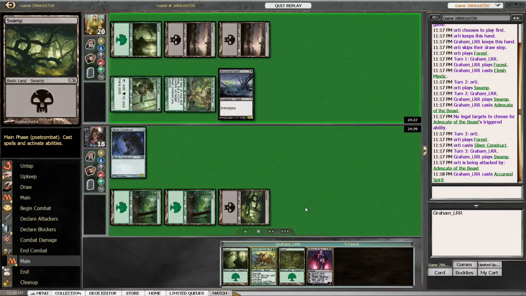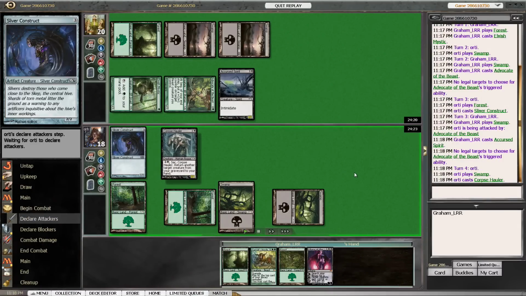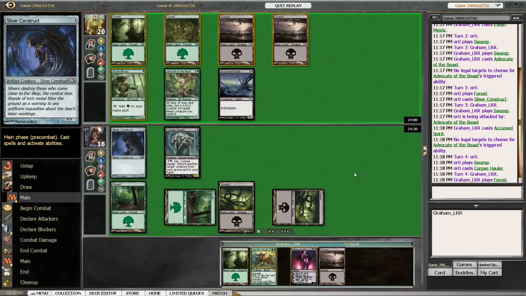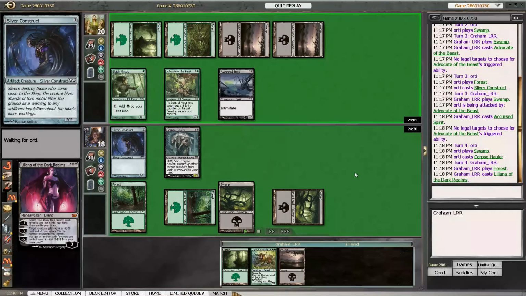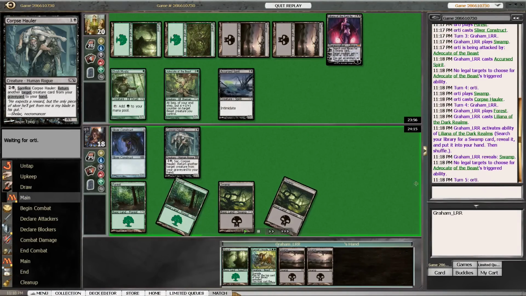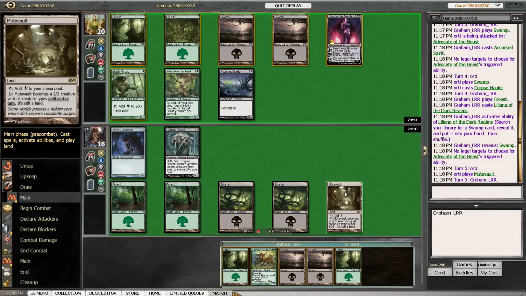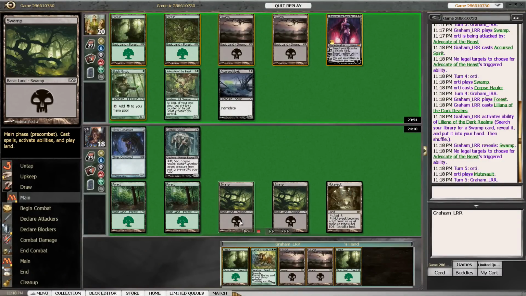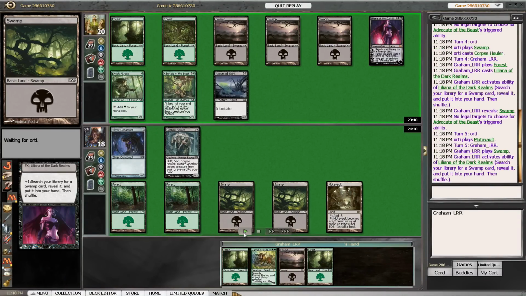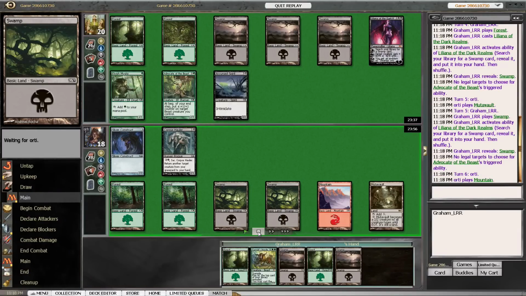So I play out a Curse Spirit, which, of course, the Sliver Construct can block, but whatever, and pass it back. Play out Liliana, because why not? Go looking for a swamp. Then my opponent plays Mutavault, and I'm like, okay, we're definitely in some Sliver Tribal here. Alright, alright.